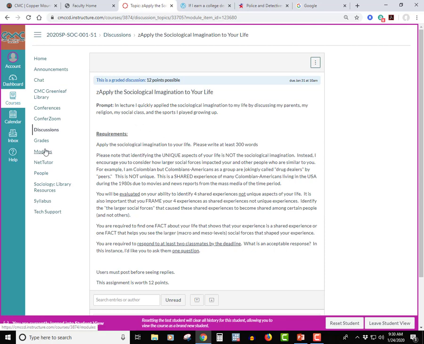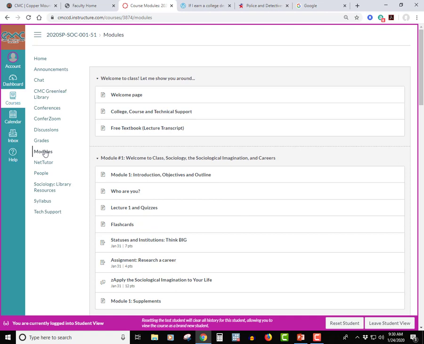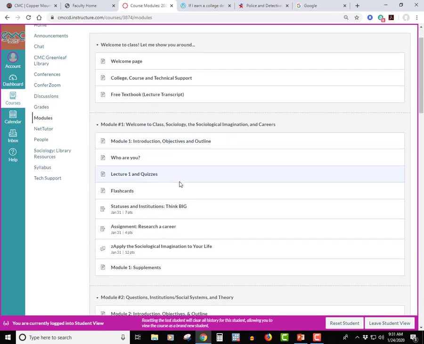So that's what a typical module looks like. It is 3 hours worth of work, particularly when you're writing a lot, which we do in this class. And like I said, when you're doing the quizzes, I would definitely use the outline for the lecture to help you understand the quizzes. You have the textbook, you've got subtitles on the videos. There's a lot out there to help you. I think we're going to have a great semester.